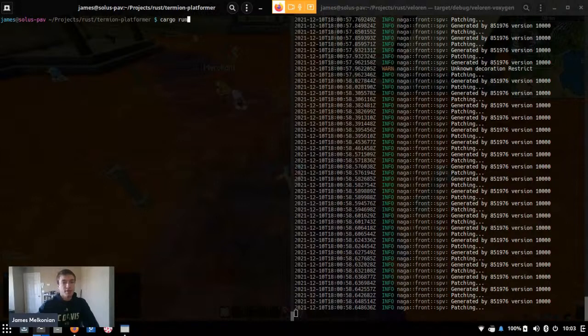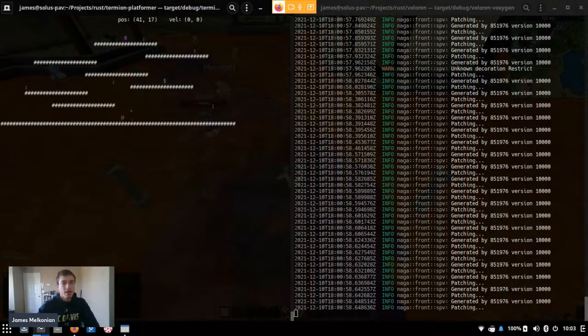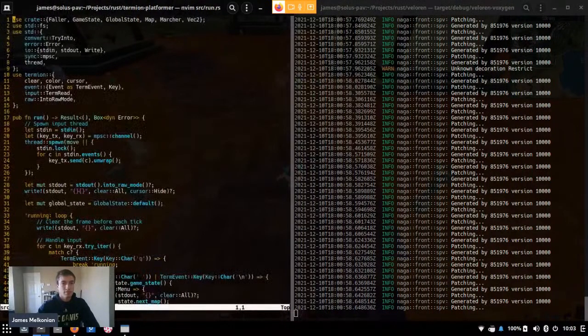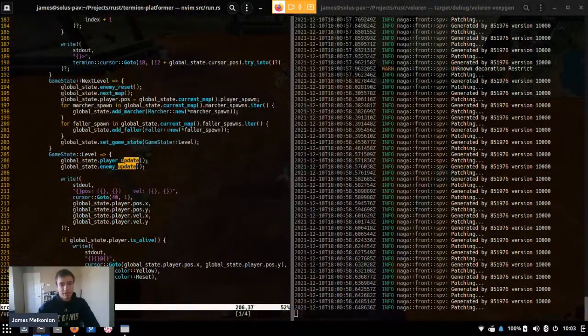where this is just a really simple terminal platformer that I made, where you can see things moving around. I'm trying to avoid objects. But the idea with this is that everything is updated by an update function. I have something running that's updating all the enemies. This is not the most efficient way of doing this. It works for my tiny little game here. But once you start adding lots and lots of entities doing all kinds of different things, you have all kinds of scripts running at the same time, and it's not super efficient.